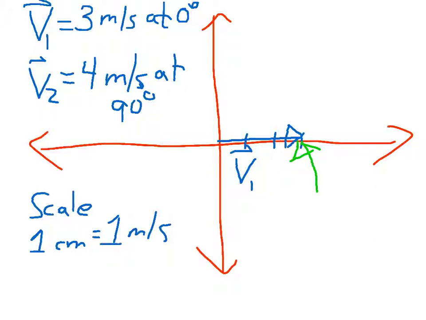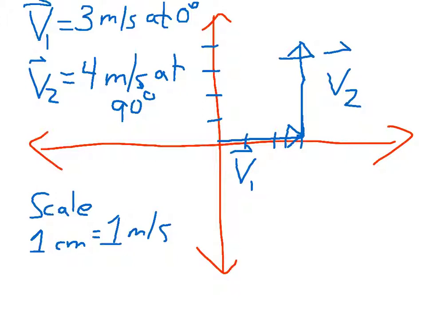Let me change colors here. I start vector 2 at the tip of vector 1, and then I draw it in the direction of vector 2, which is 90 degrees. And so I'm going to draw it up, and I should have first laid out my scale this way, 2, 3, 4. Oops. Okay, and so I'm going to draw all the way until I get up to its length. And so this is vector 2. Okay, so I've got vector 2 here and vector 1.